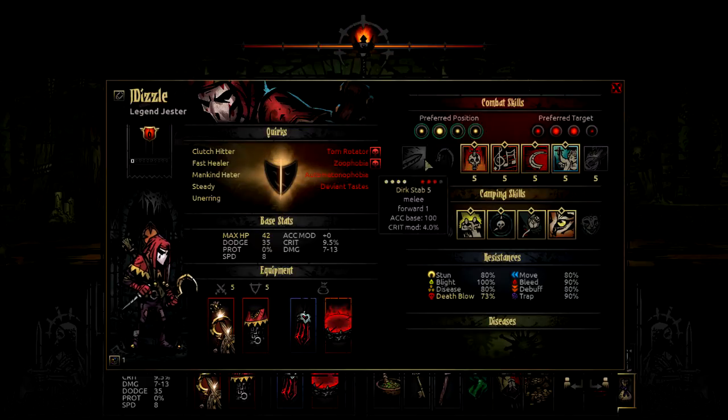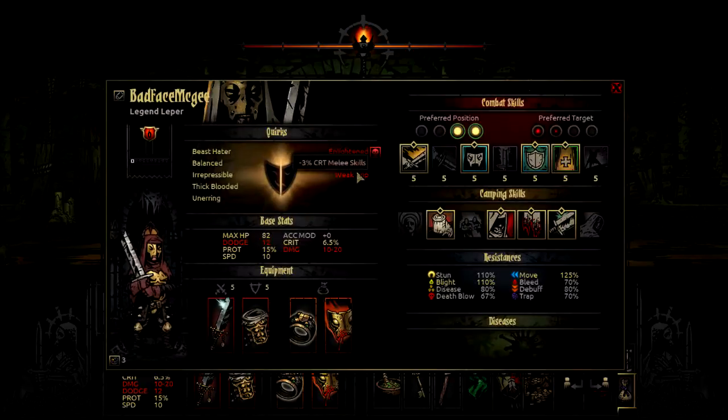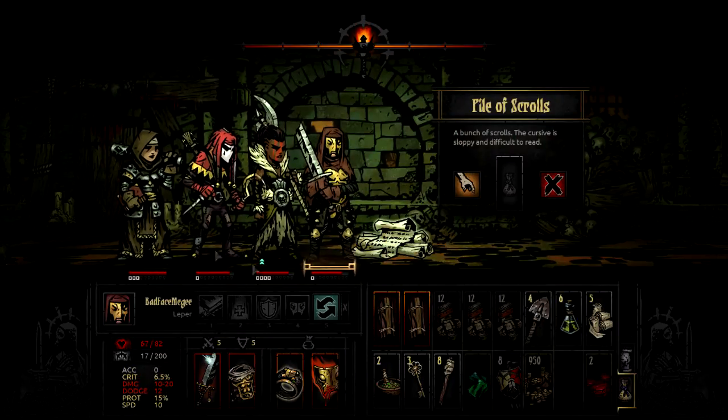Reduced stress resist, like Zoophobia, would be nice to clear. Torn Rotator is bad, obviously. That's actually really bad, and I could just guarantee to get rid of it. And weak grip is also super bad. I don't know how these people ended up with such bad negative effects. I guess we'll try and get rid of some of those.